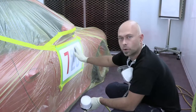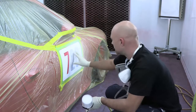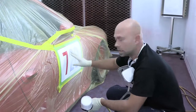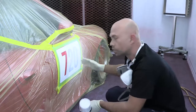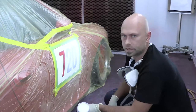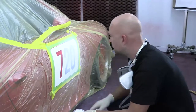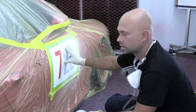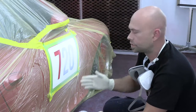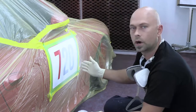Coat number one is totally dry and this is exactly what we want. You want this product to be dry to the touch before you go on your next coat — that's going to help with how fast the product dries and in terms of film build it's going to allow it to really lay down nice and flat and smooth. There's no reason to put heavy wet coats on and be waiting an hour for this to dry. These are booth conditions — we have air movement and a little dryer — and that was dry to the touch in under five minutes. With less airflow or open shop conditions it'll take a little more time, but that's why you want to work in lighter coats.